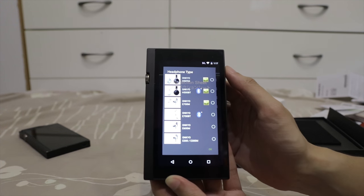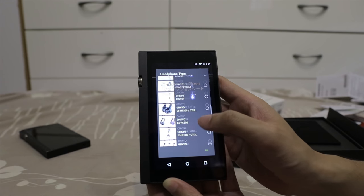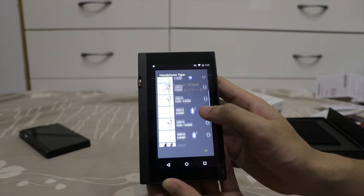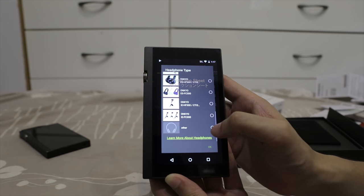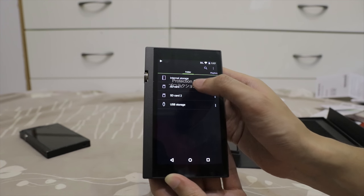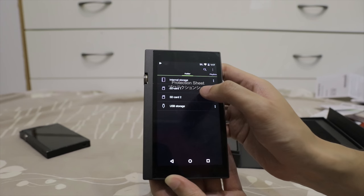Upon boot up, it tells me to choose the headphone type. I don't know what this is supposed to do, but I'm surprised they still don't have the E900M as an option. Oh well. Now if you've used the DP-X1 before, this player should be extremely familiar to you. You can access the internal storage or the two microSD cards from here, and you can choose a folder to play a specific track or just play the whole folder.